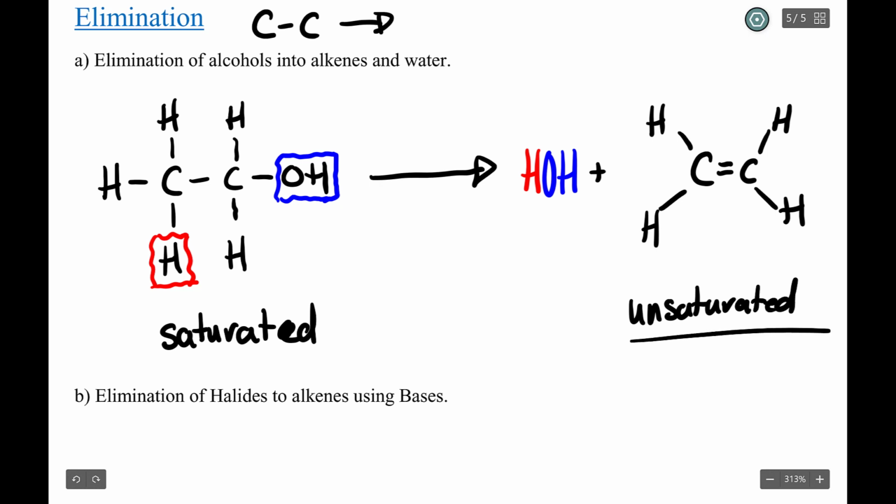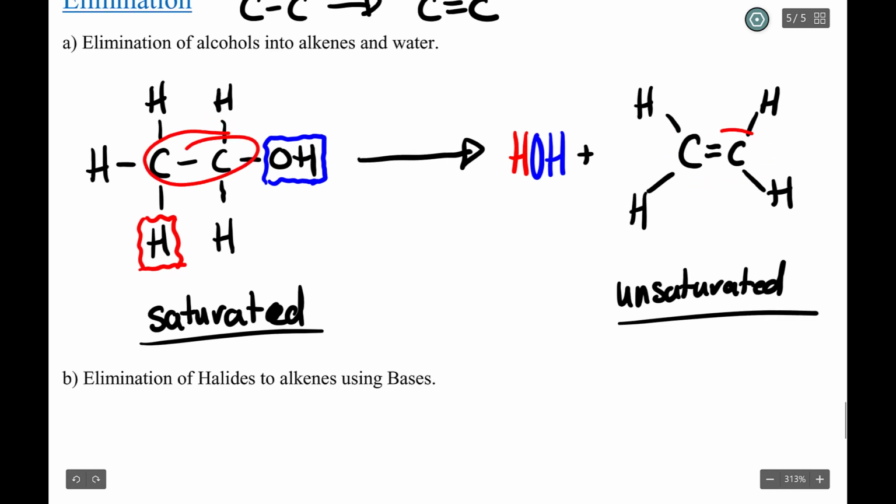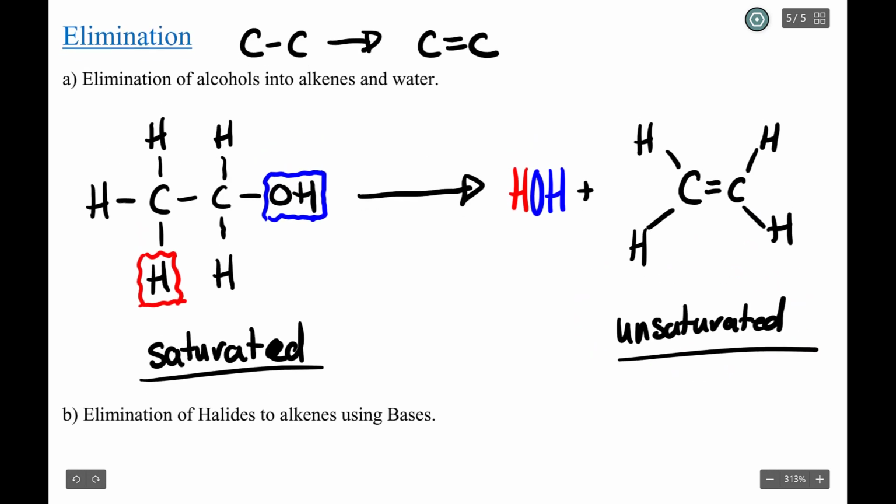Now, for the purpose of our course, we only talk about saturation in terms of carbon-carbon bonding. As you move into higher level chemistry, you'll start talking about degrees of unsaturation with halides and hydroxyl groups and stuff like that. But again, for the purpose of our course, a carbon-carbon bond is all we're focusing on in terms of being saturated or unsaturated. So a carbon-carbon single bond is saturated, carbon-carbon double is unsaturated. So in an elimination reaction, you're always going to make something which is unsaturated.